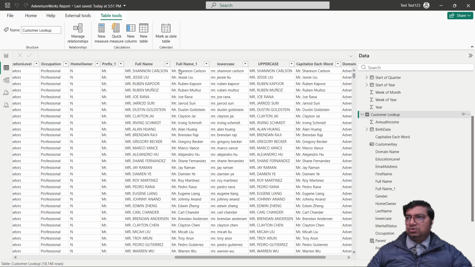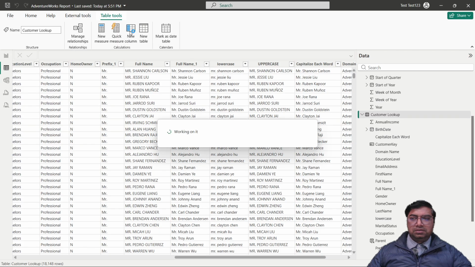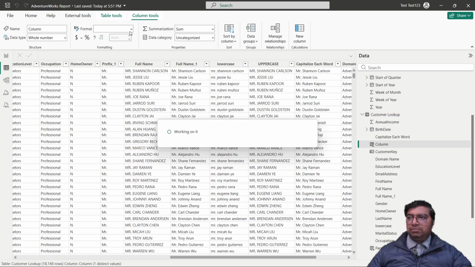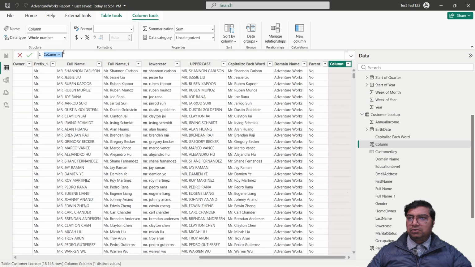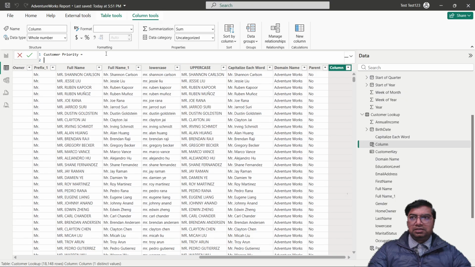Add a new column by clicking on the top, and give the name of that column. I'll name it customer priority. This customer priority column will use an IF condition.